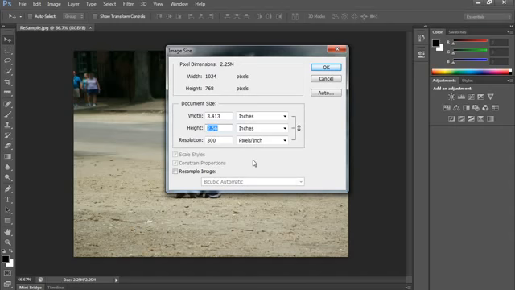Now, if you were wanting to actually change the pixels, not just how the pixels are laid out on a piece of paper, you would check this resample image button. When I go to change it here, if I want to make it, let's say, 10 inches wide, I'd click 10 inches, and it'd take 10, multiply it by 300, and I'd end up with 3,000 pixels across.